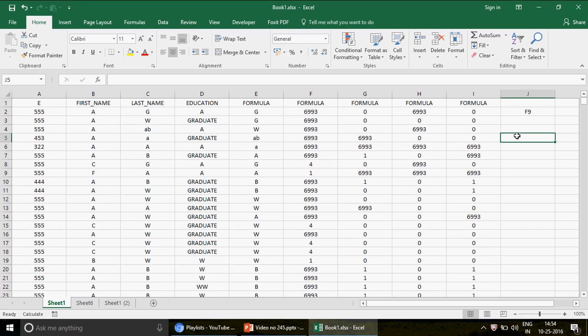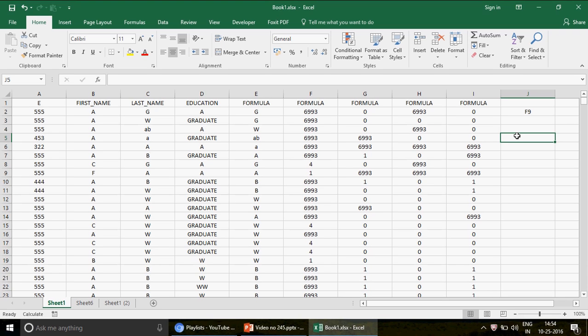This is optional. If you want to do that, you can do that before saving. The calculation will happen every time, right? So that's it. This is the tip I wanted to tell you. Now I hope that if you're somebody who works on Excel extensively and has big spreadsheets in terms of size, then you can use this option. And don't forget that you actually are on manual calculation. This is very important, right?